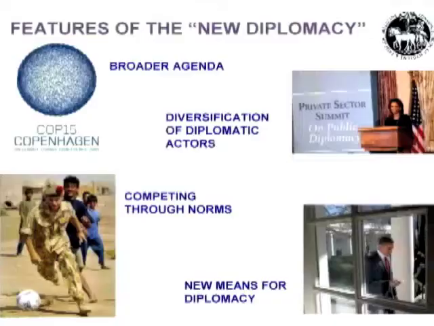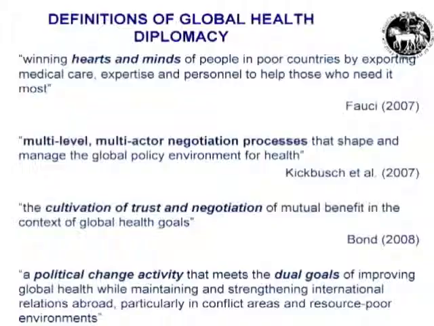So we've talked a lot in this conference about different players, different countries that are coming to the fore. So traditionally, before the 1990s, we had the Cold War superpower rivalry. Now we have the BRIC countries. And there's much more happening than just the BRIC countries, but they're kind of symbolic of what is changing. So there's a geopolitical reconfiguration of the international state system. Secondly, there's globalization, and I won't go into what globalization is. We all kind of have a gut sense of what's happening, but really the greater interconnectedness of the world. And that's requiring us to conduct diplomacy in a different way than just state versus state or state to state.